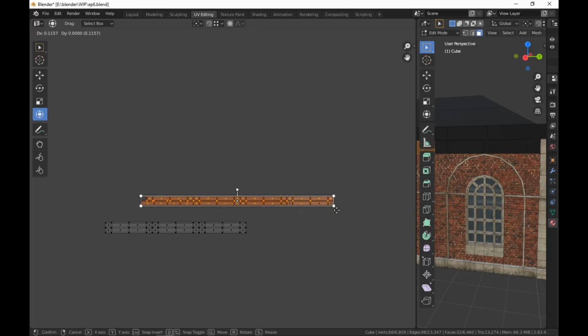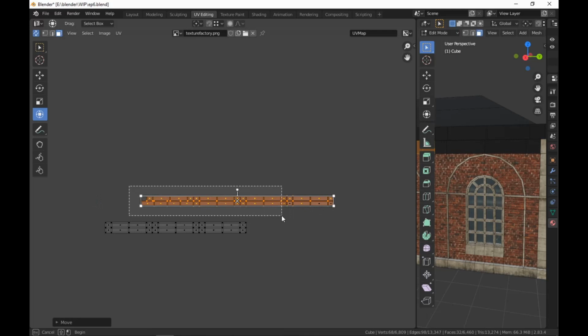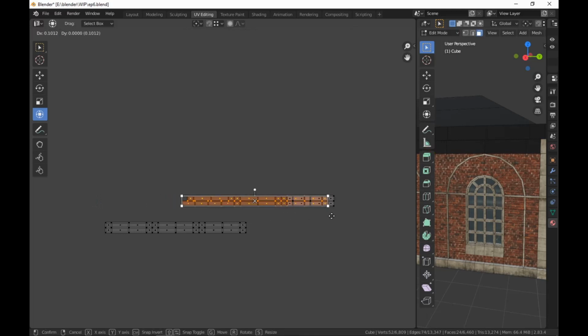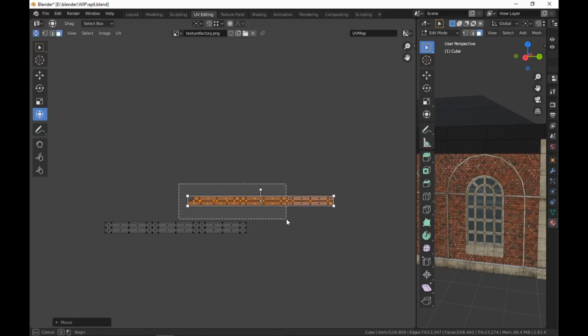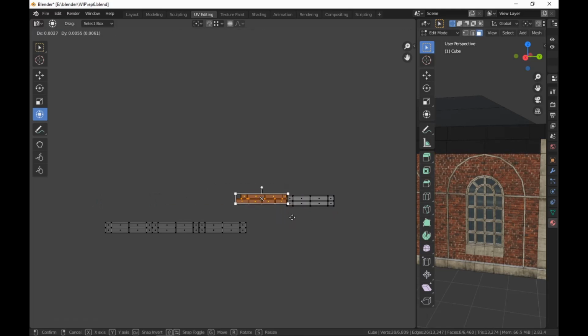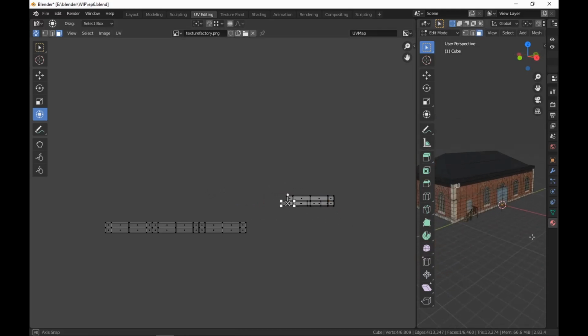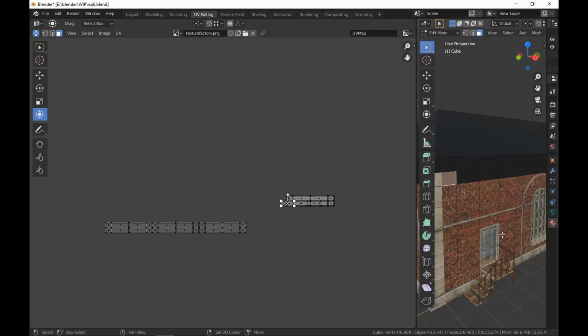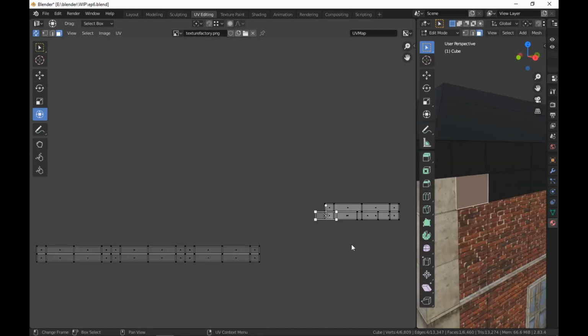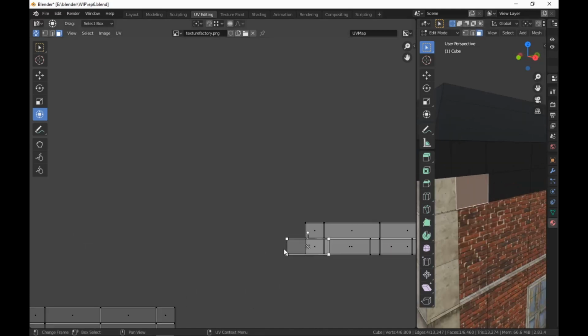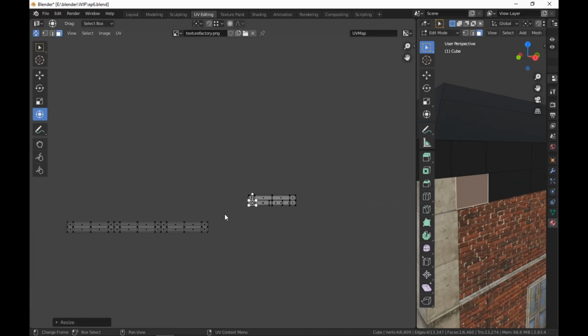Grab these, G, click, G, click, G, click, G, click. You awkward bit, that's another dodgy one by the looks of it. Are you not the same length as those? You should be. Just drag that one in there, right.